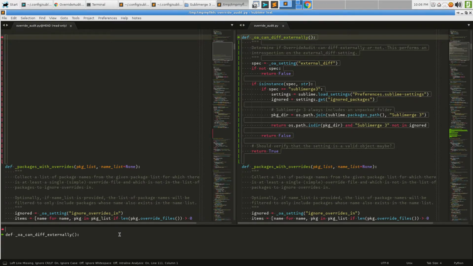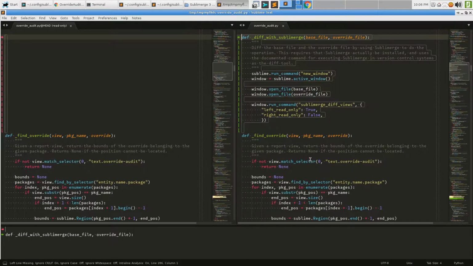And if that string is submerge3, then it will return true if there's a submerge3 folder. And now that I've done that, we may want to verify that that's actually what that folder is named. I think it is. I don't think it has a capital M. And also the package is not in the list of ignored packages. Any other string, it says no.